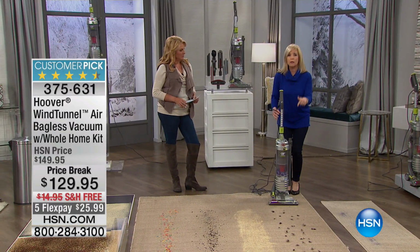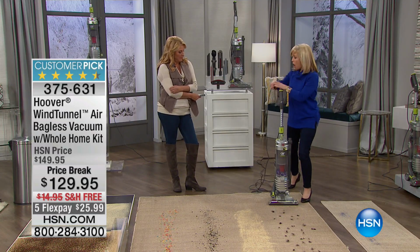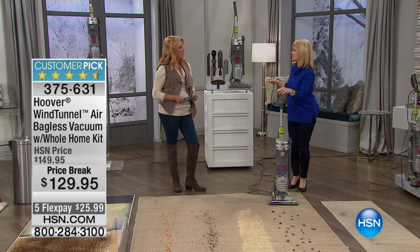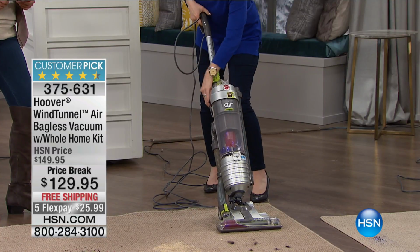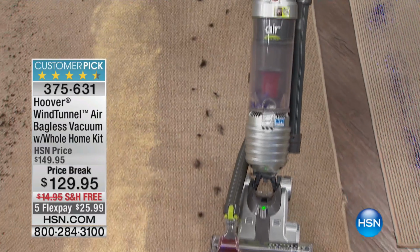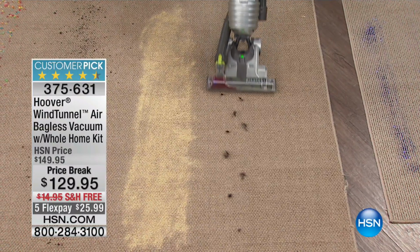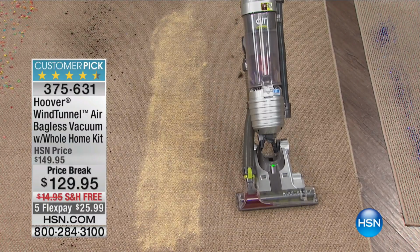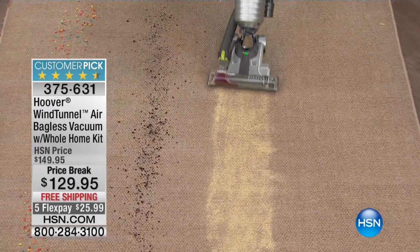And remember, it only weighs 12 pounds, so for you that means it's easy to push, even if you have shag carpeting. Also, it has a 30-foot power cord. Usually when you have a slimmer design, it's about a 20-foot, and you're constantly plugging and unplugging. So we're going to keep moving, keep cleaning. It has a HEPA filter, so if you have pets, you know that having a HEPA filter is important, or if you suffer from allergies, it's also important. Your allergist will recommend getting a vacuum that has HEPA filtration. So this has it all, and so easy to push because it's 12 pounds. It's so lightweight.